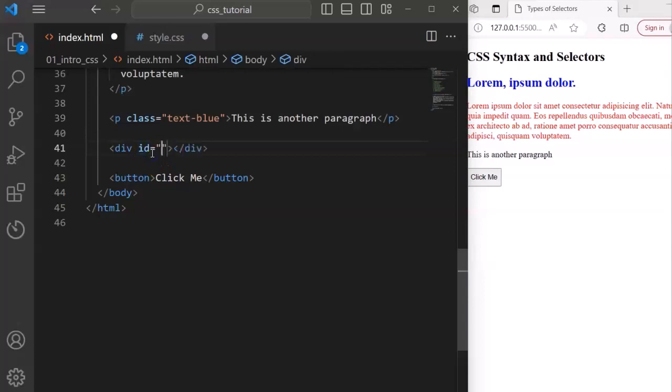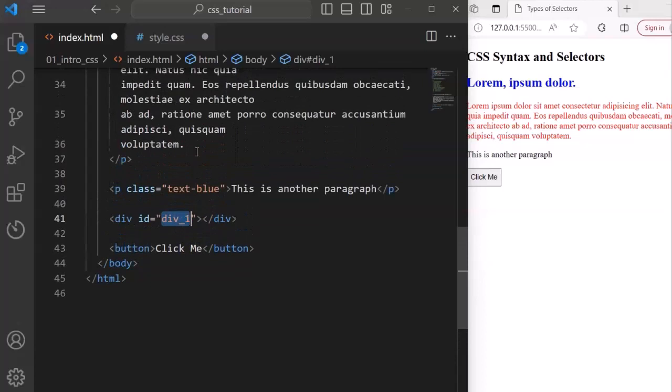So once you define an ID, maybe this is div1, you should not assign another div with the ID of div1 again, because an ID should be a unique identifier that is peculiar to a particular element, and not used several times like the class.